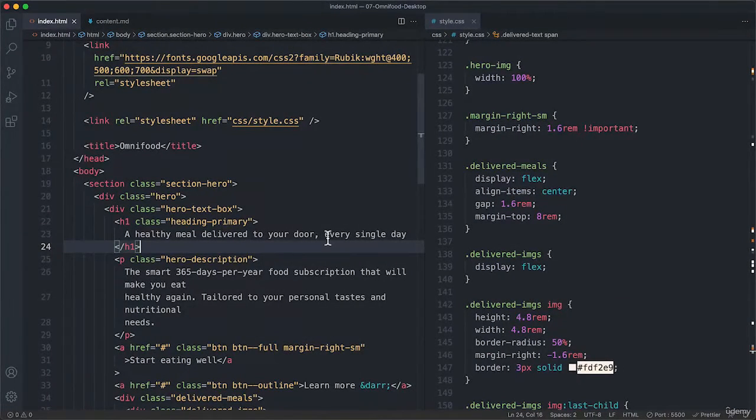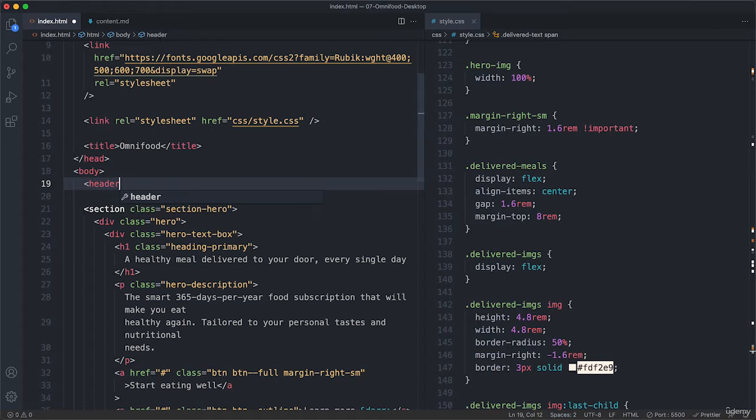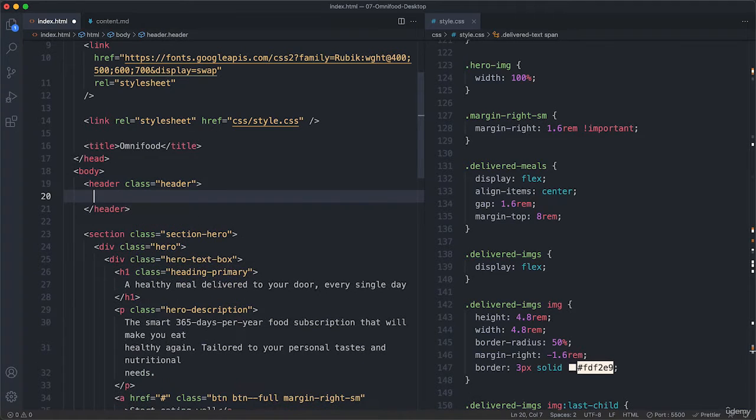So let's go to our markup and add the header right here before this section. I'm going to use the header element, and I will still give it a class name and call it header. That is because I want to have it as a rule to only select based on class names, with the exception of sometimes selecting elements inside of classes. But still, the beginning is always with class selectors.